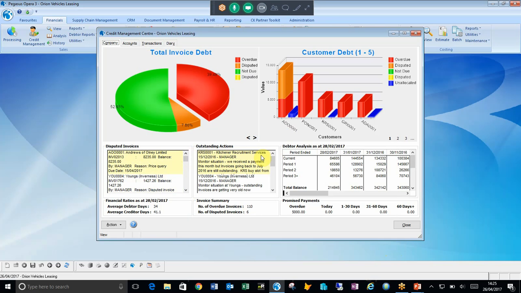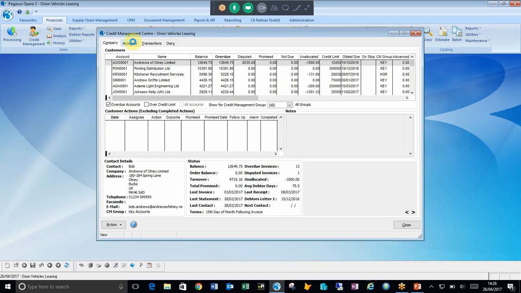And then I've also got my outstanding actions. Within Credit Management Center, you can generate actions. So if a customer promises to pay, you can log that, and in 3 days' time, you can have an action to check whether or not it has been paid. This tab shows us the data company-wide. I can then drill down in a bit more detail and look at it at an account level, which gives me a slightly more detailed view than I would get on the sales ledger as standard.